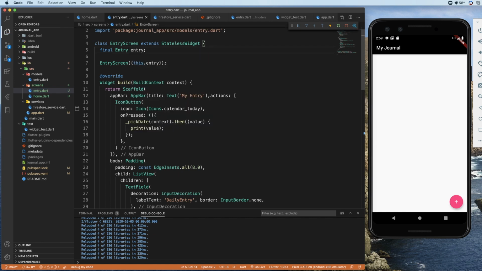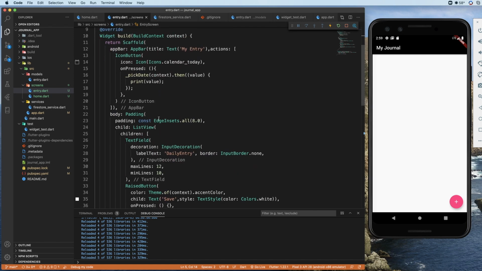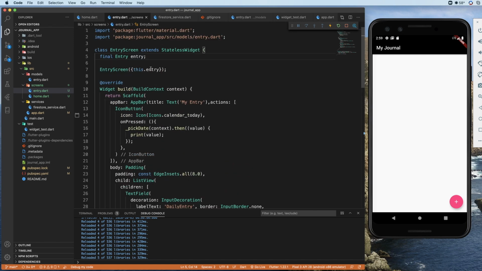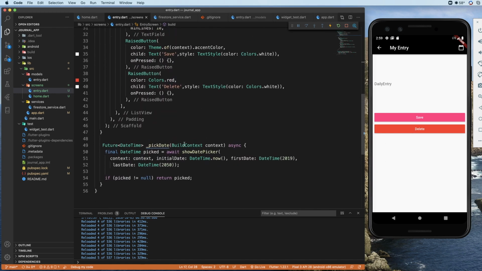And so what we can do off that is that if we're coming in with an existing entry, then we're obviously passing in this value. And if we're passing in nothing, then that means it's an add. And the delete button would only be appropriate if it's an existing record. So for our raised button that has delete, we can actually come in and do a conditional argument on that.